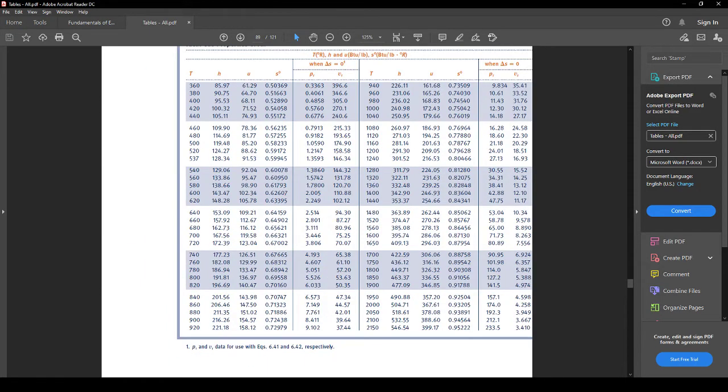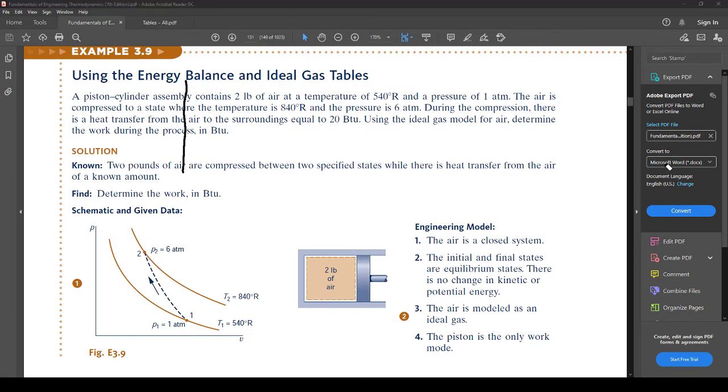So, A22E. What we do is we go down the table, and we find 540, which is our first state. You grab, which value do we want to grab here, by the way? Remember, what kind of system is this? Do we want to grab H, or do you want to grab U? So let me ask another question. Is mass flowing out of this boundary? For example, as we compress this, is there any of this air leaving?